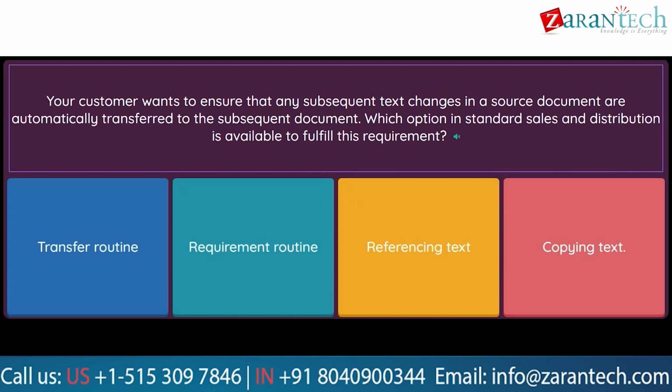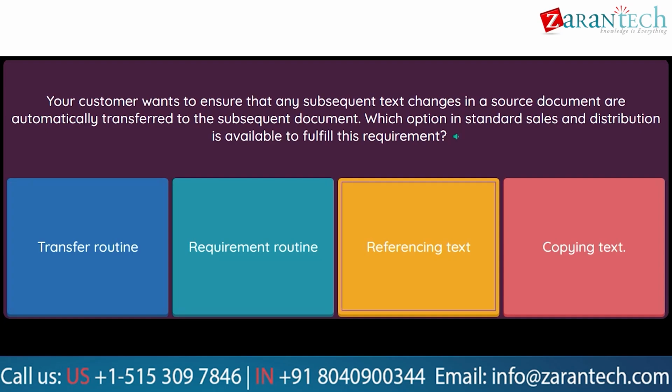Question: your customer wants to ensure that any subsequent text changes in a source document are automatically transferred to the subsequent document. Which option in standard sales and distribution is available to fulfill this requirement? Option 1 transfer routine. Option 2 requirement routine. Option 3 referencing text. Option 4 copying text.